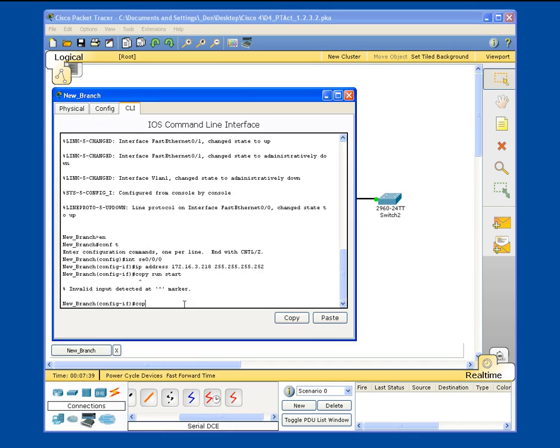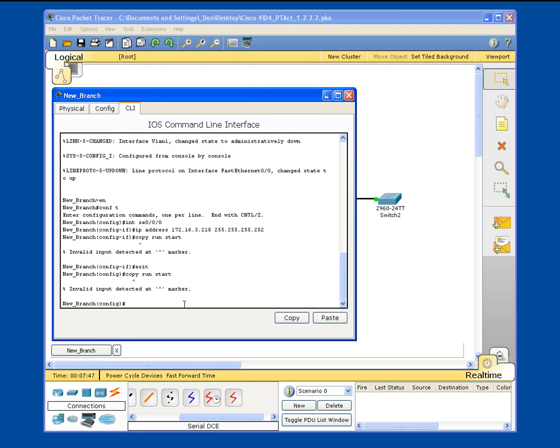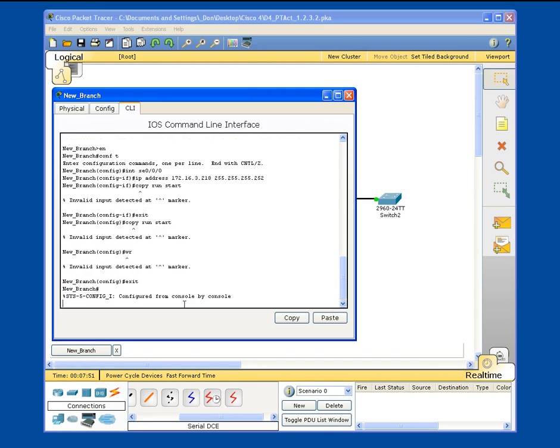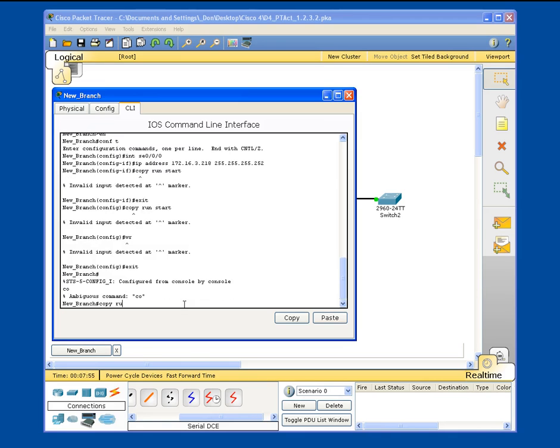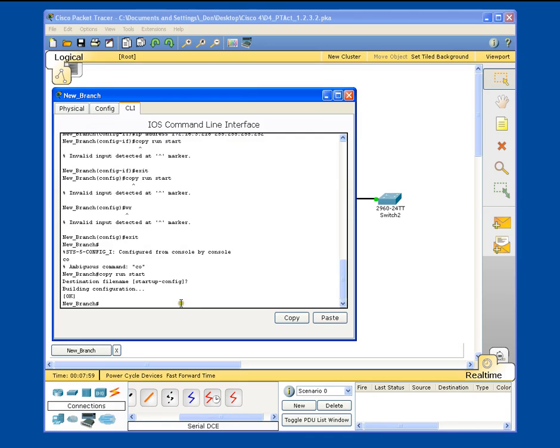Exit, copy run start. Here we go, the serial on this router has been configured, and we'll move on to the next one.